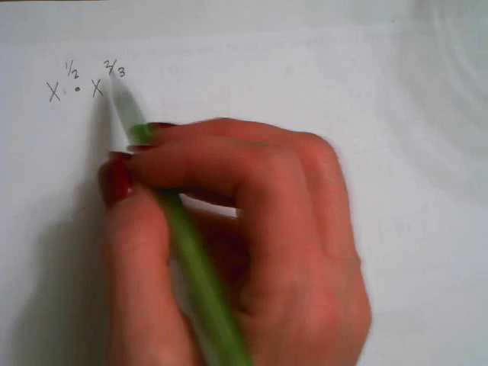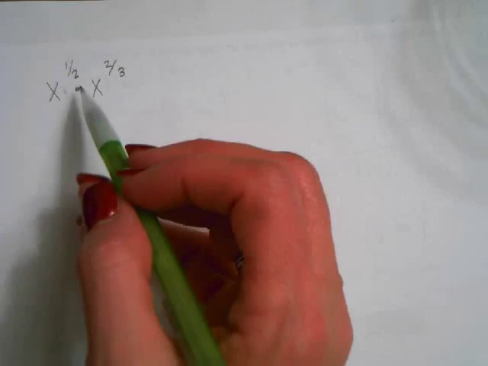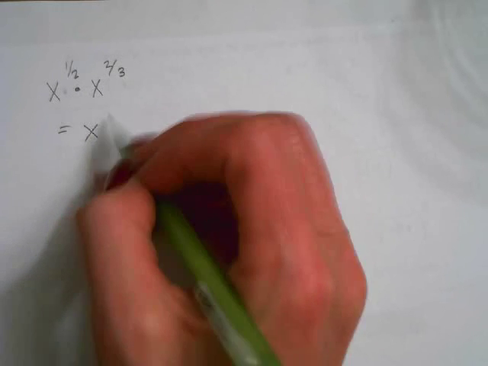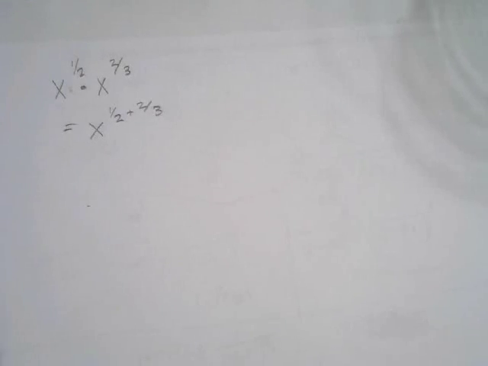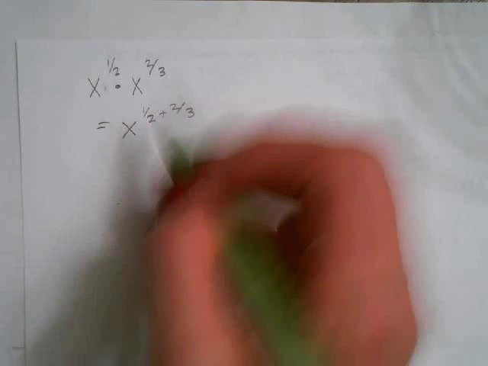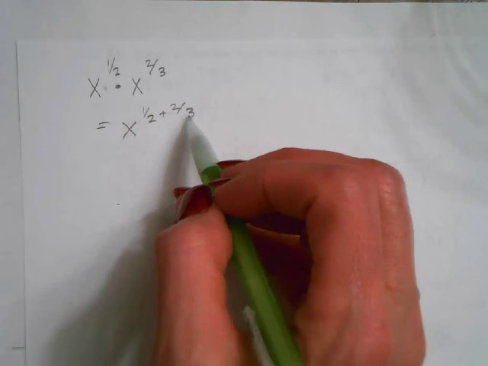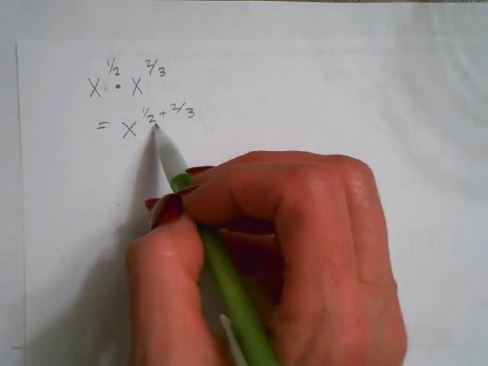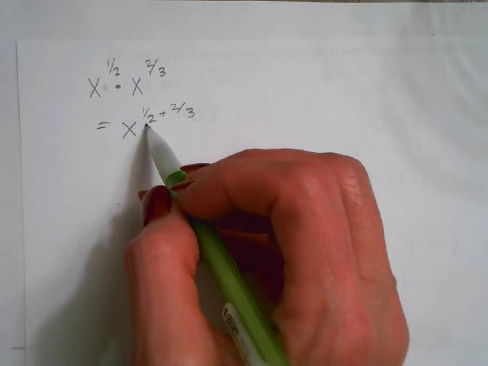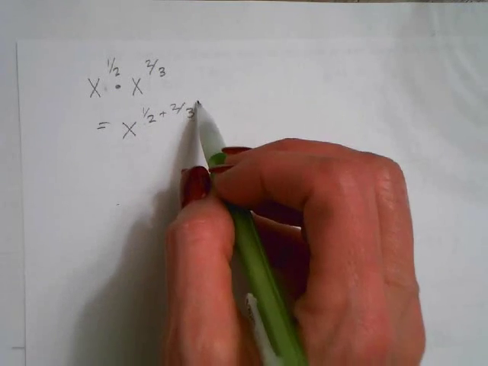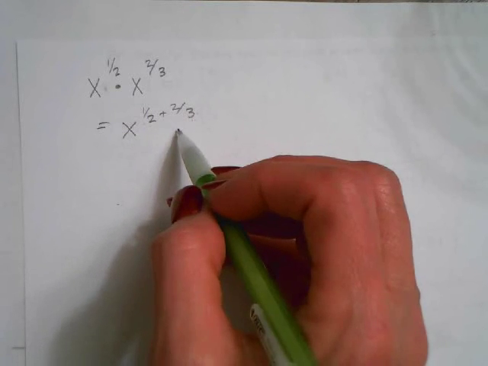Alright? And this is really where we're going to be using our rules of exponents first. Okay? So we have two of the same base, and they're being multiplied together, and they have exponents, and the rule of exponents says we want to add them. Well, so really what this becomes is x to the 1/2 plus 2/3, because that's the rule of exponents: when multiplying, you add them. You can find at this point in time that the only way to add these two exponents together is by creating a common denominator. So a common denominator between the 2 and the 3 would be 6. So I'm going to multiply this by 3 over 3.